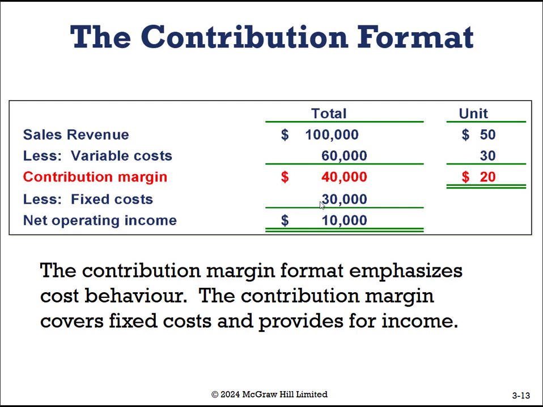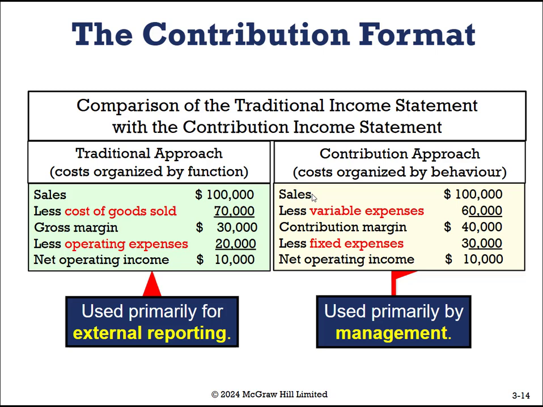Yes, we still have our fixed costs to attend to, but this helps us break down our facts and figures such that we can make managerial decisions about our short-term operations. All right, so from there, we minus our fixed costs and we receive our net operating income. So again, let's compare and contrast.